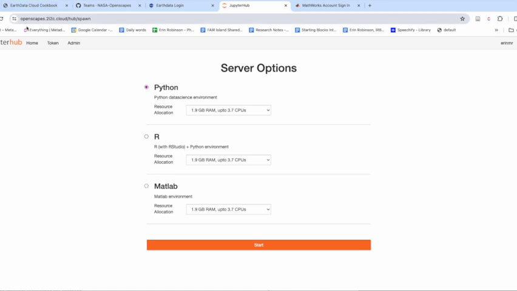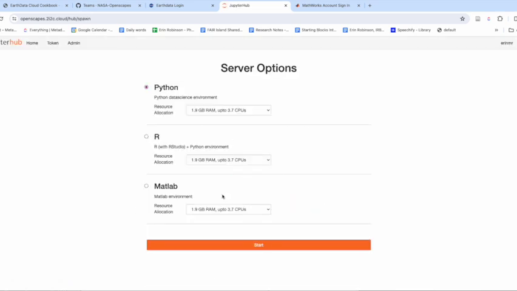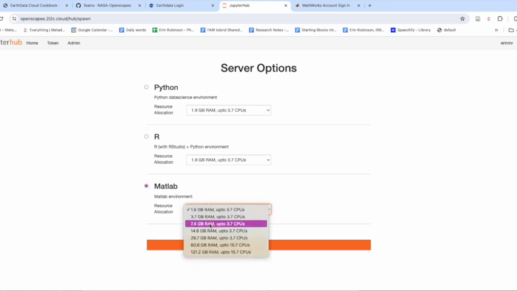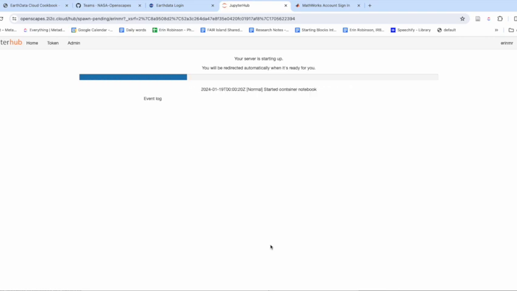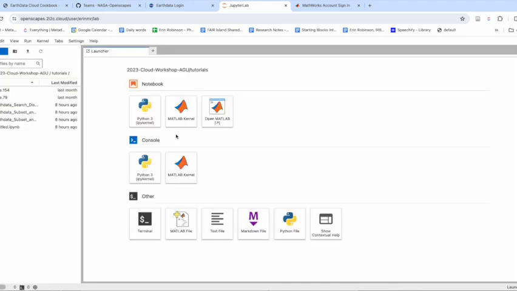I'll log out just so that we see the whole thing. So you come to the 2i2c hub login page, click on login, and you'll authenticate with GitHub. And then we want to start up an instance of MATLAB, and that instance should be no smaller than the 7.4 gigabytes version. So we'll pick that one and we'll click start, and this will take some time. Coming back up, we're here, quicker than I thought.